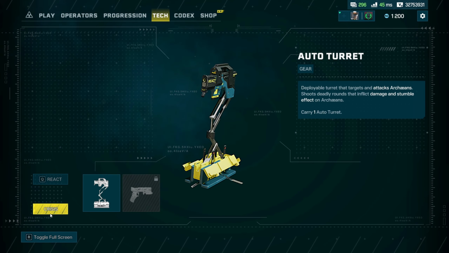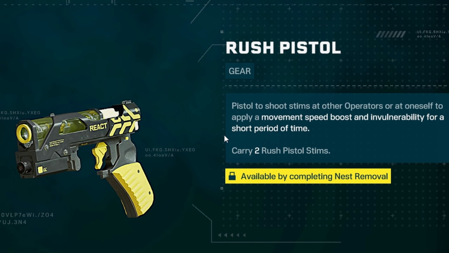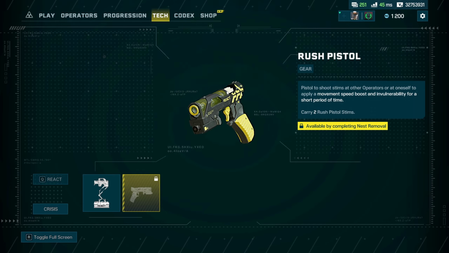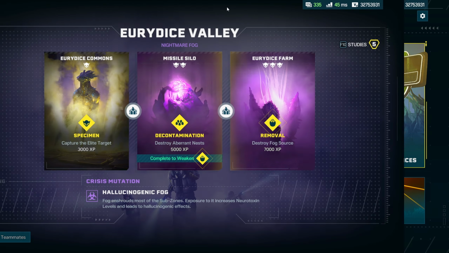Now, if you didn't know, the rush pistol is pretty cool. If you come down here to tech, crisis, rush pistol. It's a pistol that allows you to shoot yourself or a teammate. It gives you a boost of movement speed and invulnerability for a short period of time, and you can carry up to 2 of those at one point. So, looking forward to trying this out. Let's jump into it and see how it goes. All right, here we go.